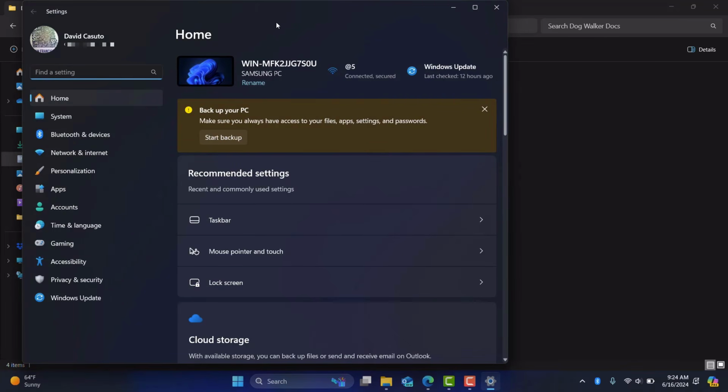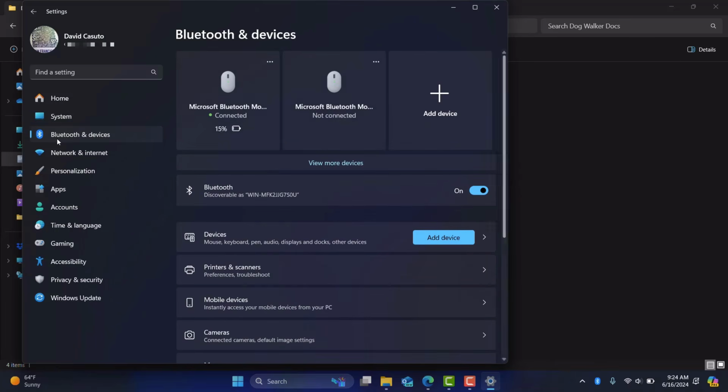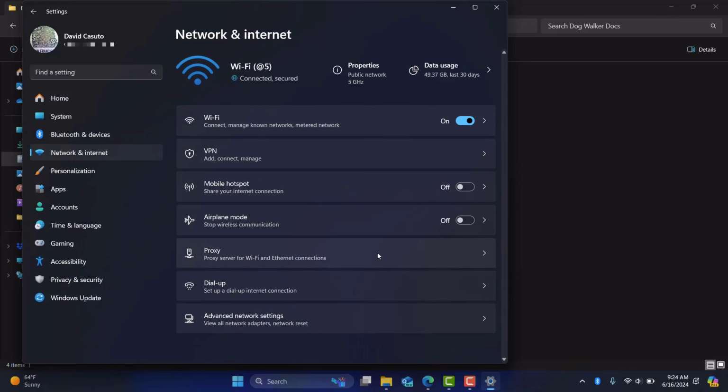Now the way that the settings is set up is all by different categories over here on the left hand side. So if you're interested more in looking at your system settings, you can go ahead and explore what all these are, like your sound and your display, even your power and your battery. And if you wanted to see how much space you have and what's using up space on your computer, you can go over here to storage. Let's say you're adding on some Bluetooth devices. You can very easily add on a Bluetooth device from here, as well as your printers and scanners. You can even see what printers and scanners you currently have just by coming onto these, no problem.